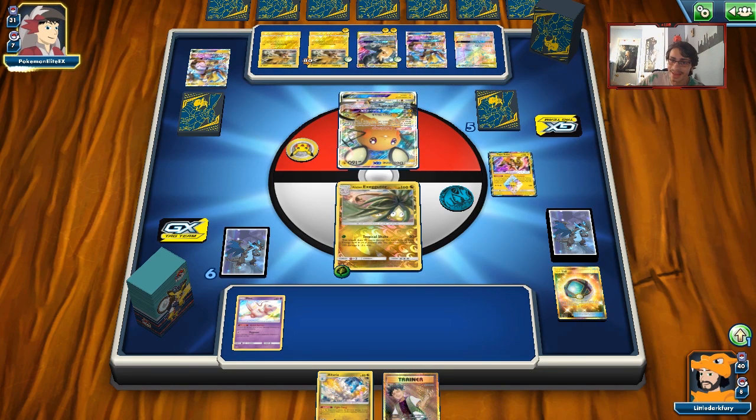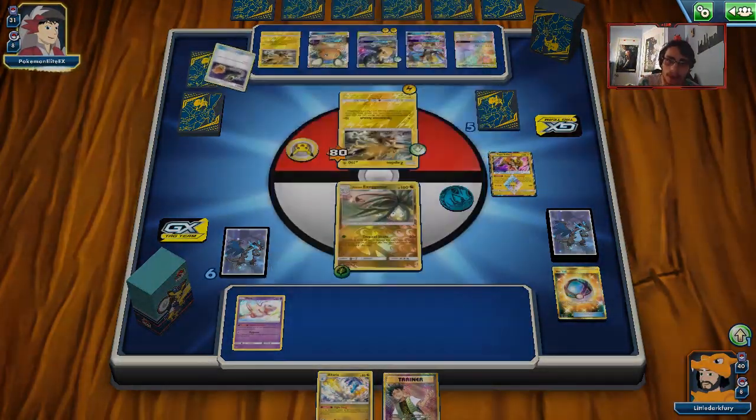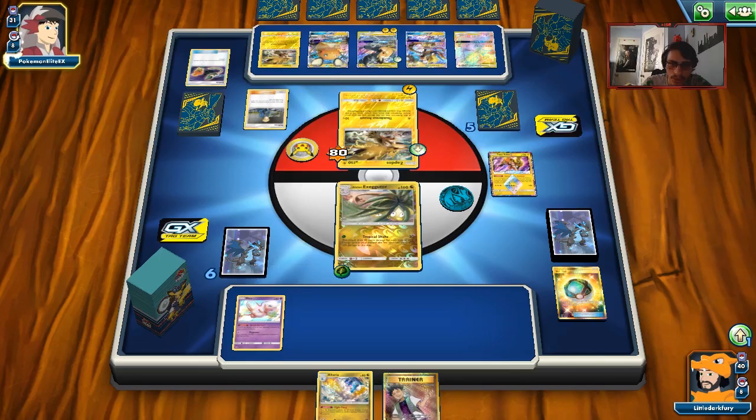Oh, my opponent's actually gonna go with the Dedenne. Oh, no, they're switching. Oh, okay, I see. They're gonna go back with Zapdos. Looks like we can get a prize here, because I don't think Exeggutor is gonna get knocked out. There's a Volkner.